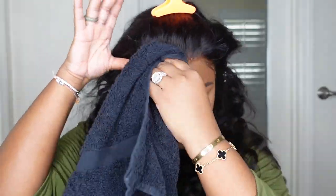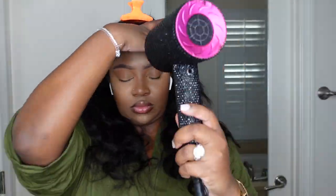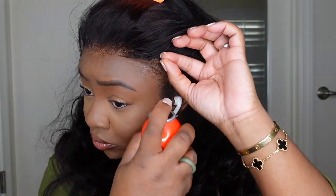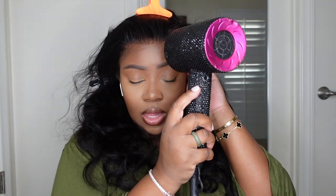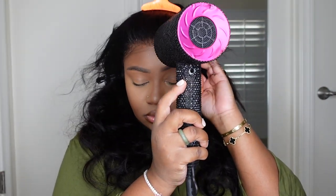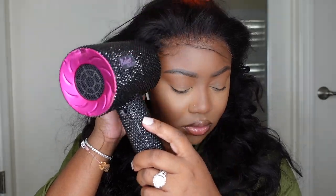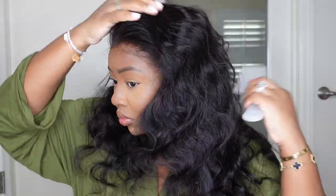After we cut off the excess lace, we went ahead and bonded down. I used the Even spray — a spray adhesive is definitely an easier option and it leaves less residue when it comes to washing and maintaining your wigs over a long period of time. I love to work in sections, so I bonded the center down, then one side and then the opposite side, being sure to blow dry on a cool setting for the best result. Now that she's bonded down and the lace is tinted, she looks absolutely gorgeous.